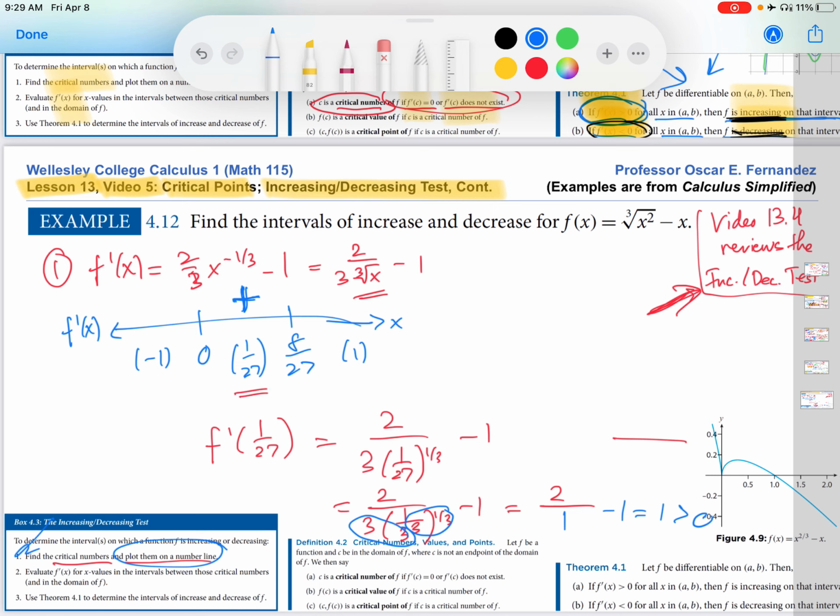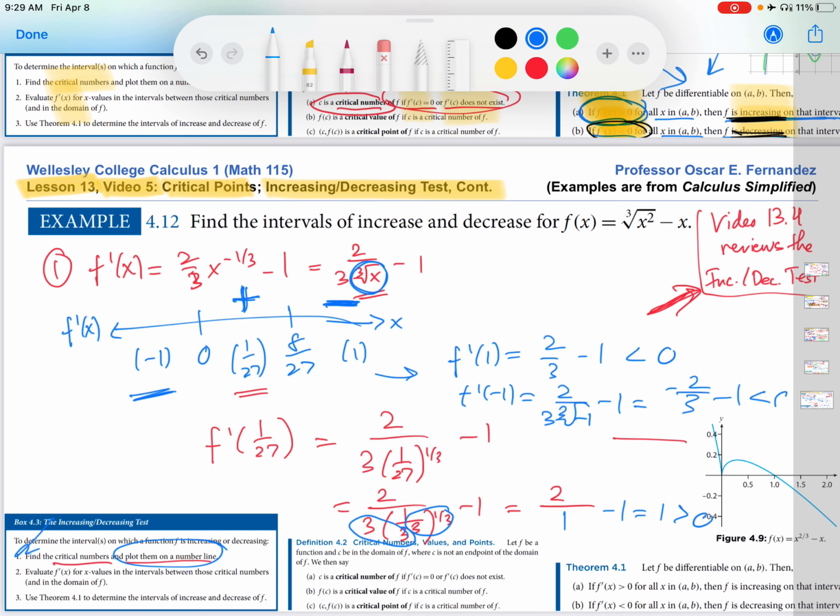So now let's look at f prime of 1 over here. So f prime of 1, this one's much simpler. This x to the 1/3 becomes 1 to the 1/3. That's just 1. I get 2/3 minus 1. That's negative. I'm not really keeping track of the number here. It doesn't matter. So negative. So I put that in my sign chart. And then let's look at f prime of -1. f prime of -1. I get 2 divided by 3 third root of -1 minus 1. The third root of -1 is -1. So I get minus 2/3 minus 1. That's less than 0. So I put a negative here on my sign chart.